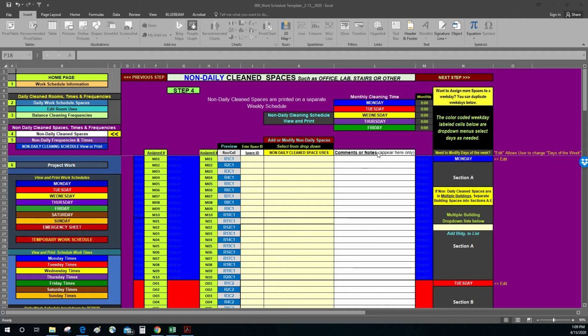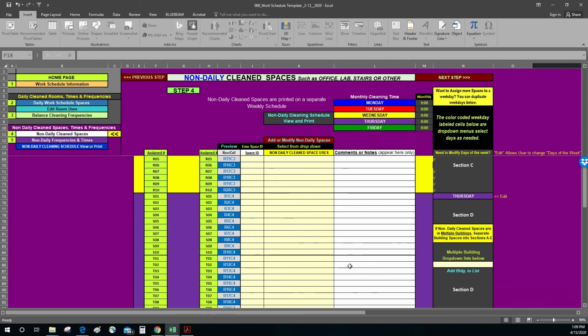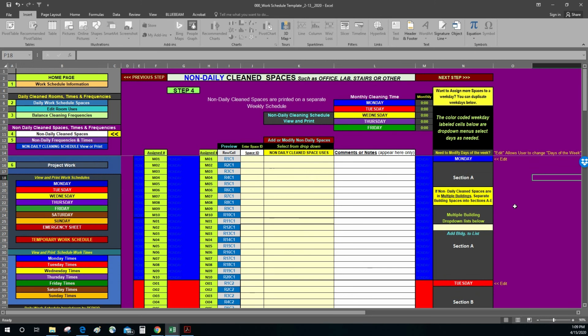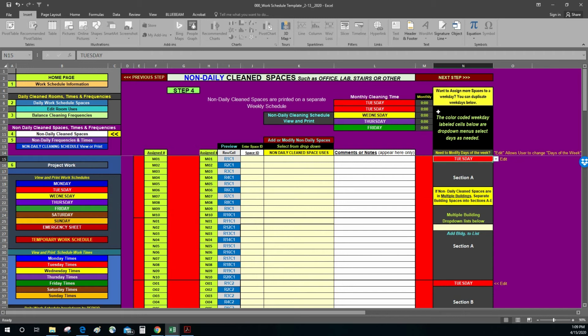Right now, we're going to go over the non-daily cleaning schedule part of the schedule. This is step 4 on the work schedule. You notice that each one of these has different days. We have 5 days of the week, and we can change them to Saturdays or Sundays, or any day of the week. If I go to the first one right here, I could change this to 2 Tuesdays. Then on top, it has two Tuesdays, and it will add up that information as far as how much time you use when we decide to put time in there.